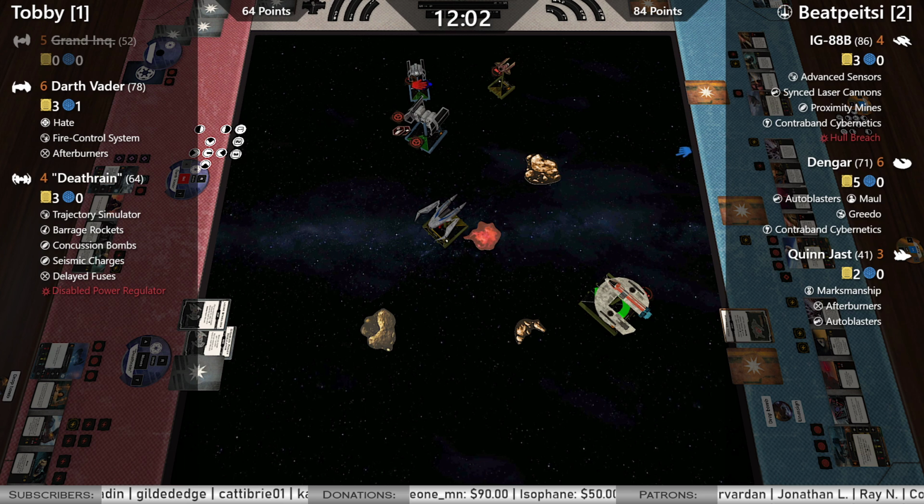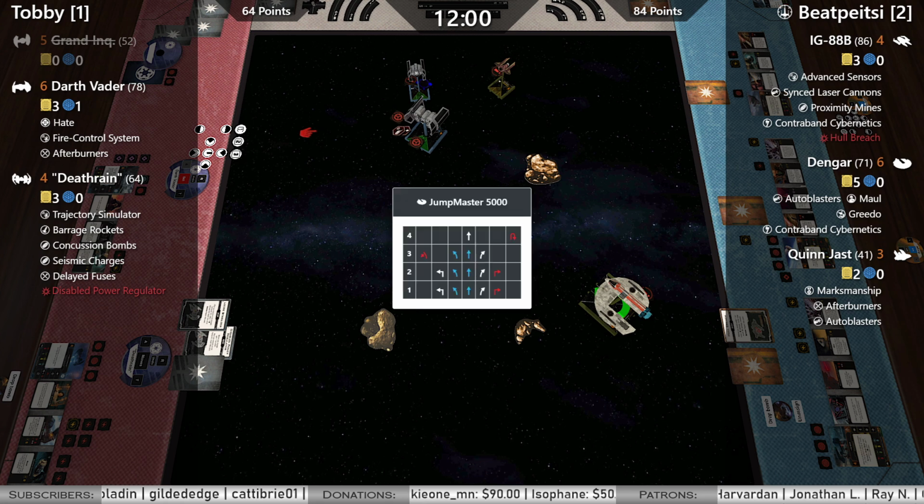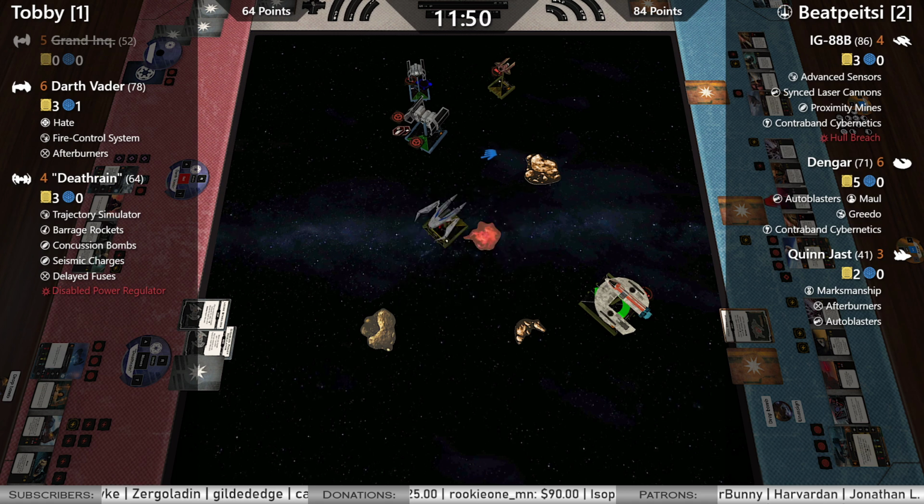Let's see, with Dengar, you got the 1, 2, 3 forward. You want to keep the enemy to your left. It shouldn't be too difficult here. I'd probably go... Did a 3 put you on that gas cloud? Yeah, probably a 2. Play it safe.